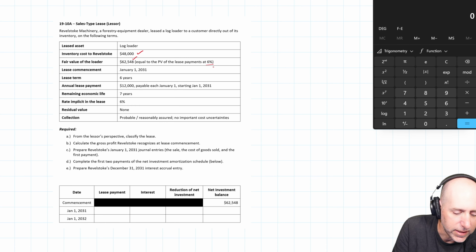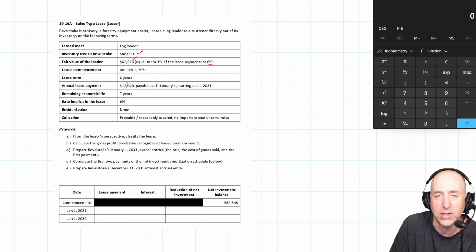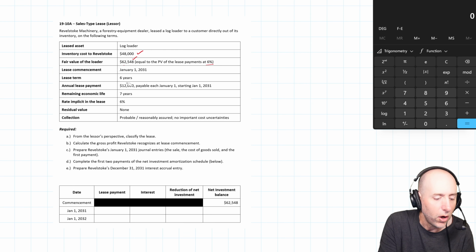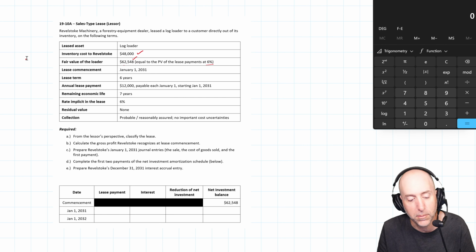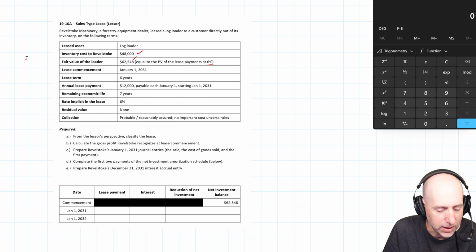Just a quick comment here. It's very fair for me or your professor to say, well, show me this fair value. They don't give you the number. They just give you like, oh, it's $12,000 payments over 6 years, and you have to do a discounted cash flow calculation. I'll do it at the end of the video just to prove the number, but it wasn't asked for. In this one, it was a given number.